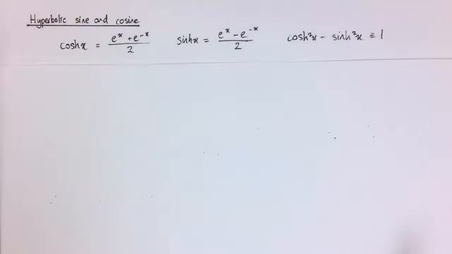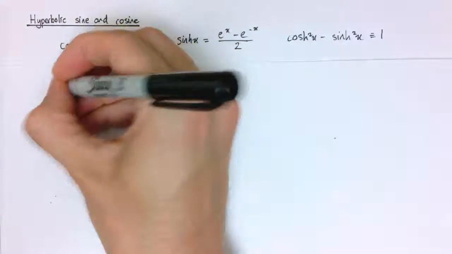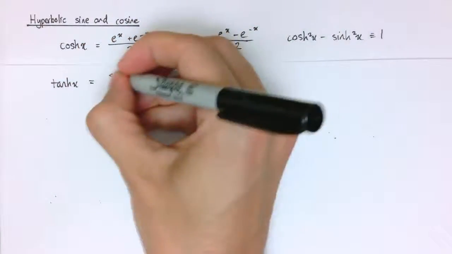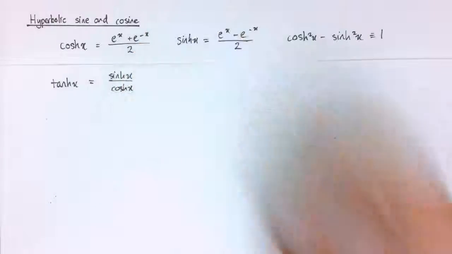And just like we do with ordinary sine, cos and tan, we'll extend these to hyperbolic tan and other functions related to it. So we're going to have tanh x, hyperbolic tan of x, that's the hyperbolic sine of x divided by the hyperbolic cosine of x.